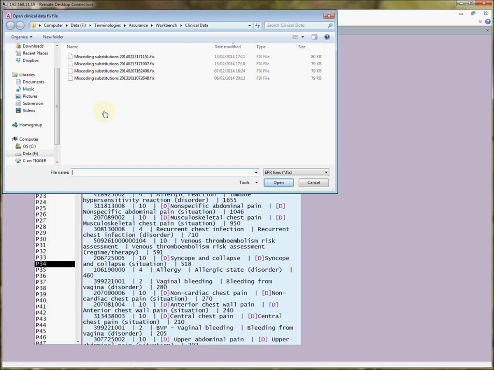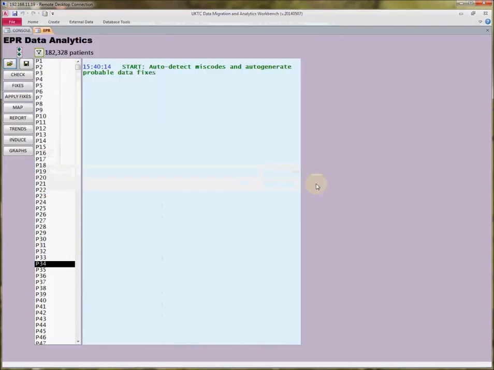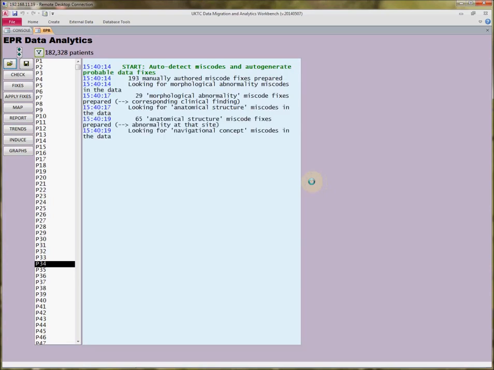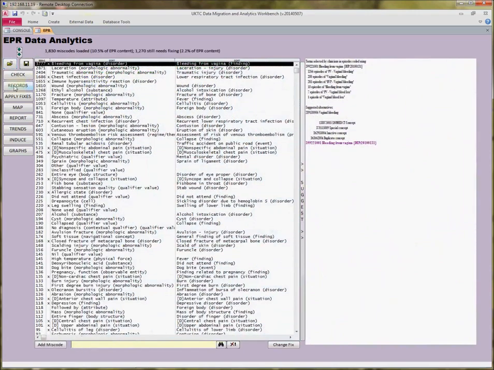For the purposes of this walkthrough, however, I'm not going to load any of the previously authored substitution files, and I'll skip this step. The tool will then go on to perform a detailed analysis, more detailed in fact than the previous 5 reports, looking for cases of miscoding and wherever possible trying to suggest an appropriate correction for it. Once the analysis has completed, you get a screen that looks like this. Note also that the Fixes button has switched to showing records. This is to tell me that if I click this button now, I will revert to the view of browsing individual patient records. The list of fixes is displayed as follows.